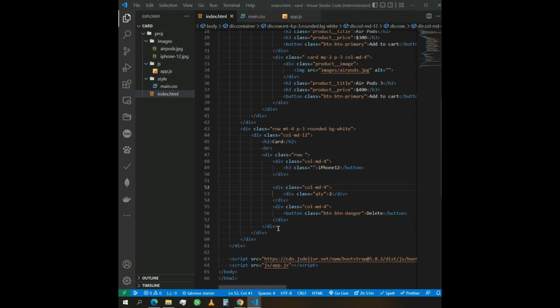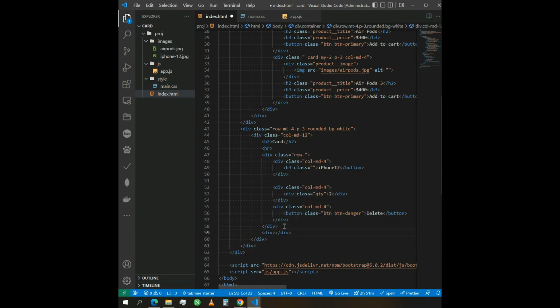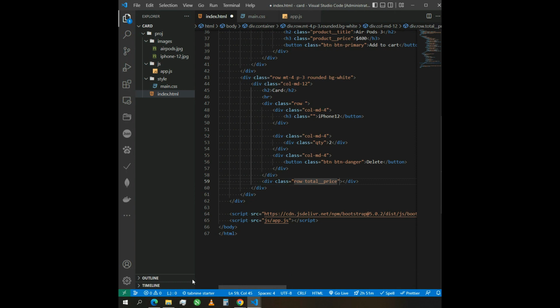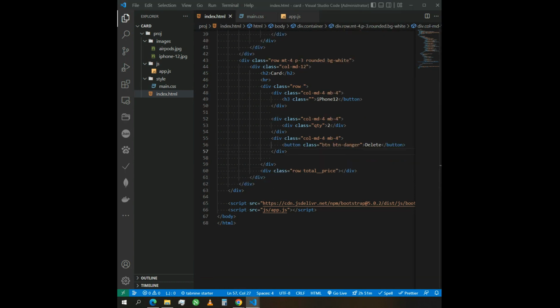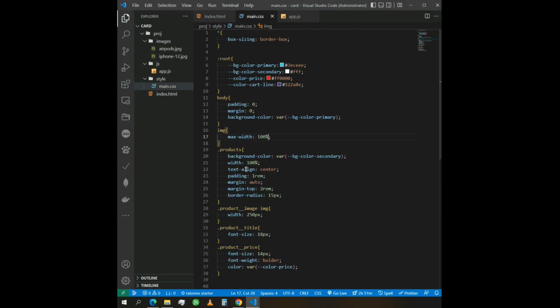And create a div outside the row and set a class row, total price, row and total price, and good. Now let's go to main.css and create total price style.